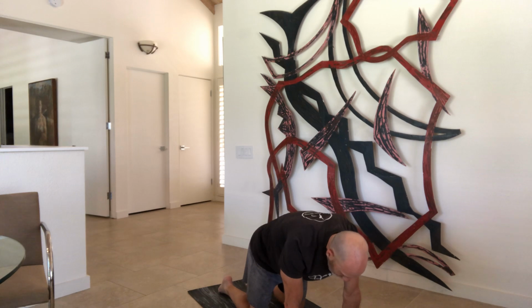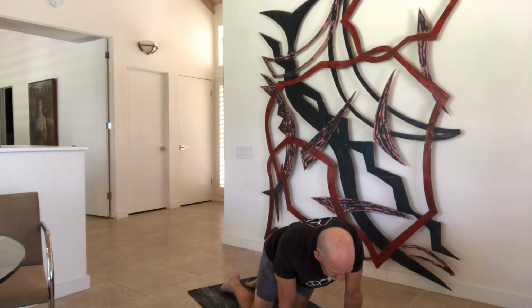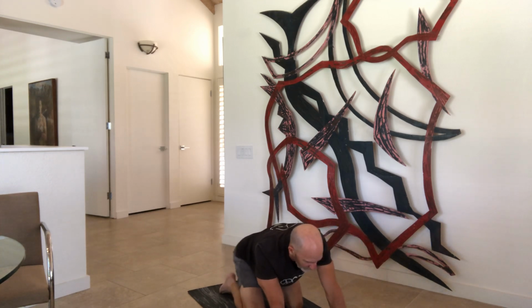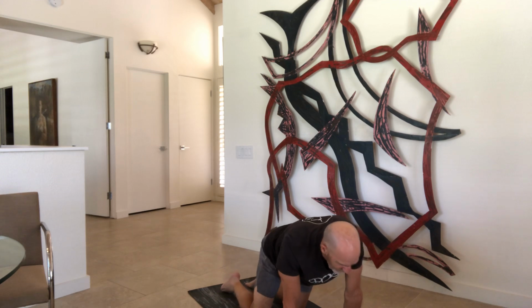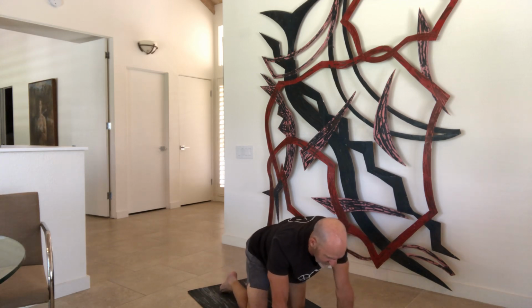Then an exhale. So go ahead and give yourself a rotation with those hips. Shift them around one way and then shift them in the opposite way. Just kind of moving things, getting those hips a little bit more opened up. And we're going to get ourselves ready, working into our first segment of sun salutations.